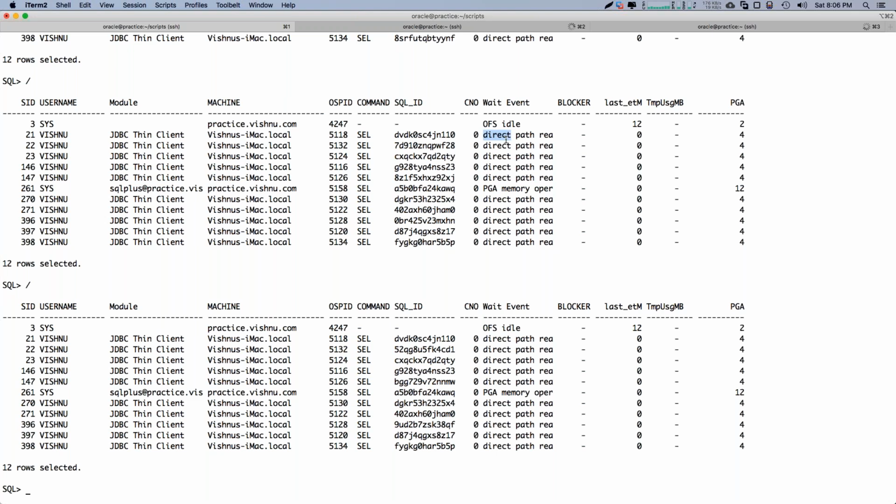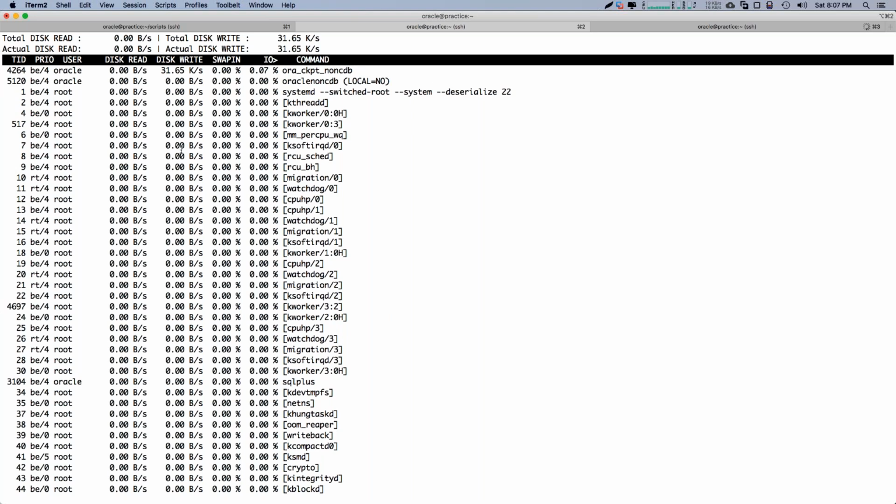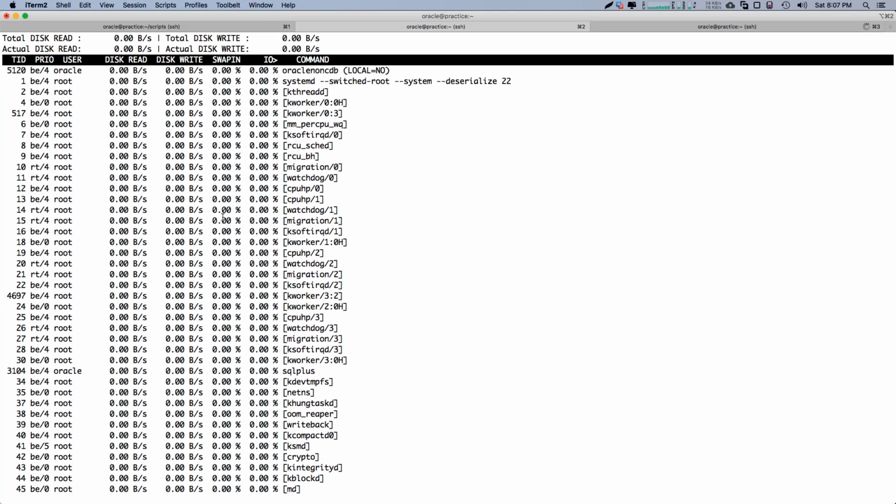Direct path read means that you are reading the data directly from the disk itself into your PGA. So there you are not even reading the blocks from your buffer cache. You are reading the data from the disk only. So in this case, isn't it surprising, right? Ever come across this particular scenario, everyone? Yes, we have seen that. Yes, Vishnu. So can you come up with a reason why?